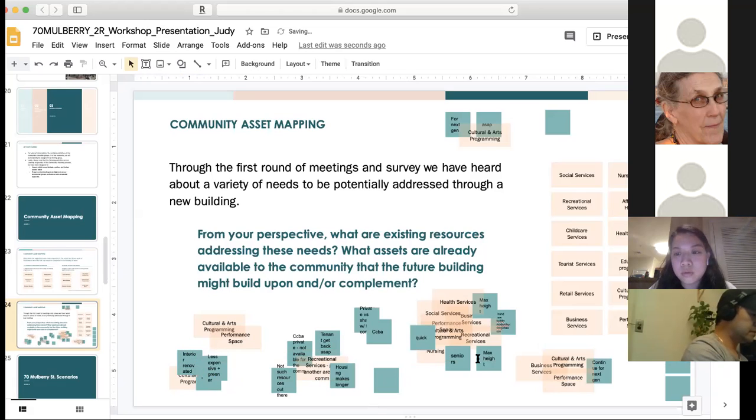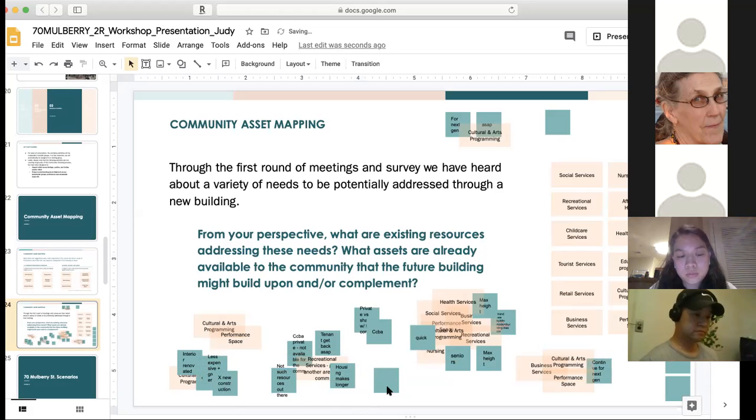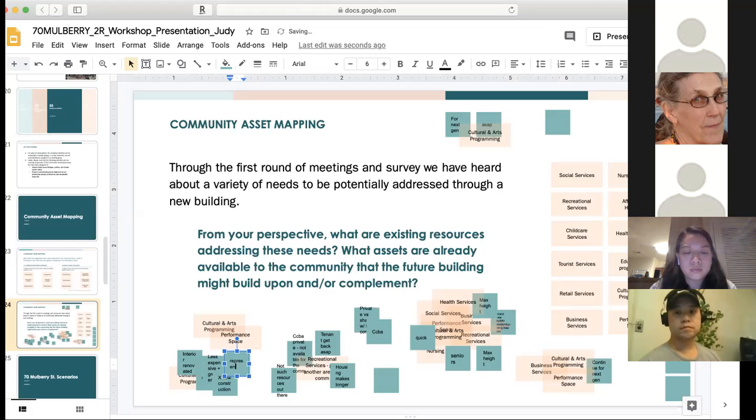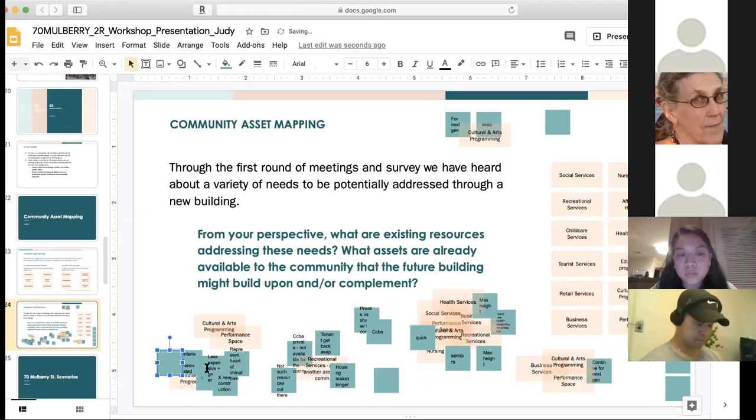If you rip the whole building down and start a new construction, that's going to really impact the adjacent buildings, as well as be more expensive and costly in the long run and take longer than if you rehabbed the 2 ground floors and built on top of them. We feel like 70 Mulberry represents a very special place in the heart of many people in Chinatown, and to totally remove it is detrimental to the cultural history of the community. The other thing to consider is if you're trying to put a super tall building on that site, you're going to impact Columbus Park as well.